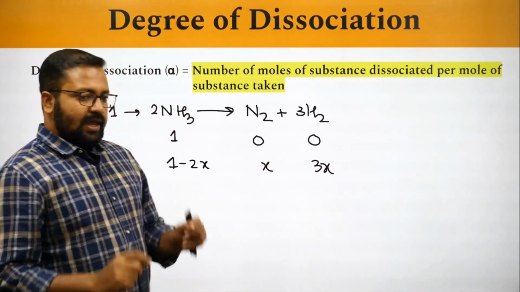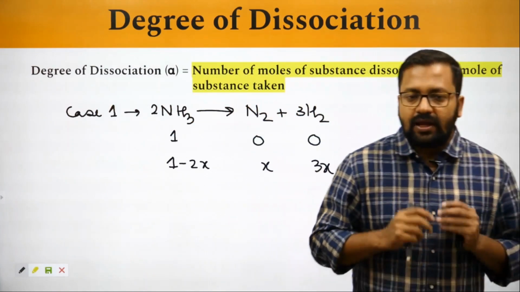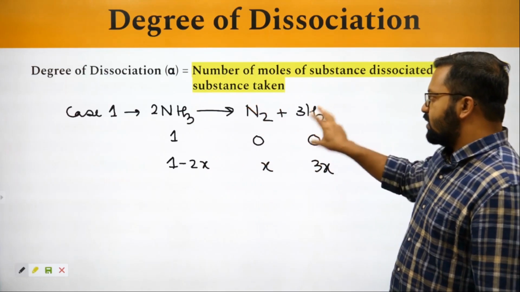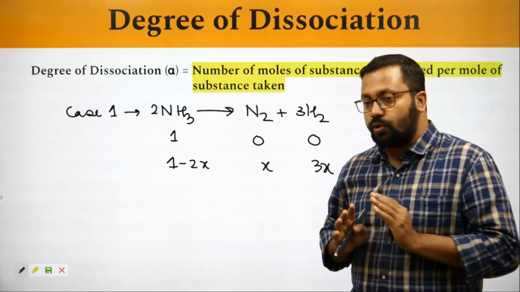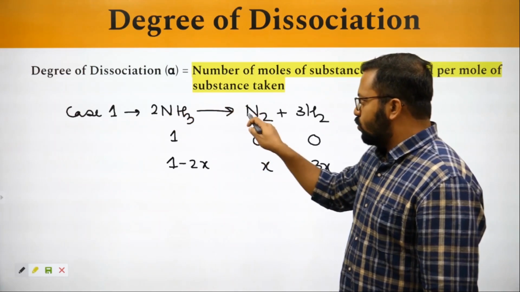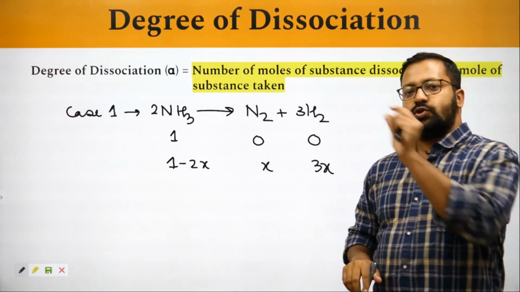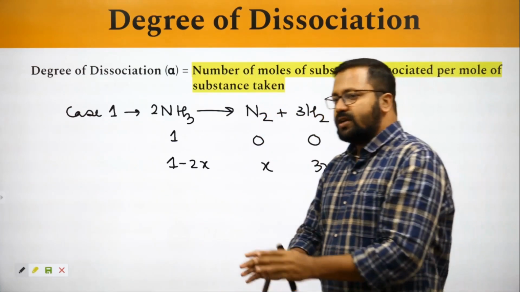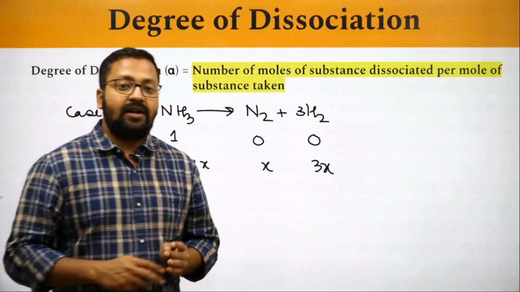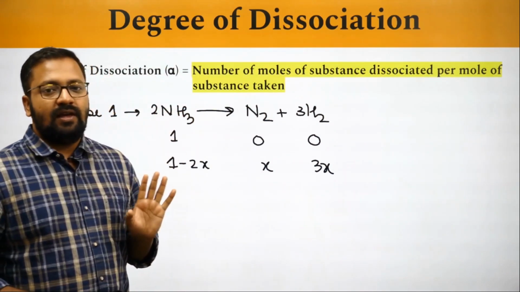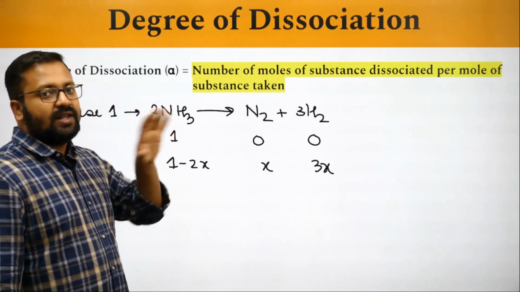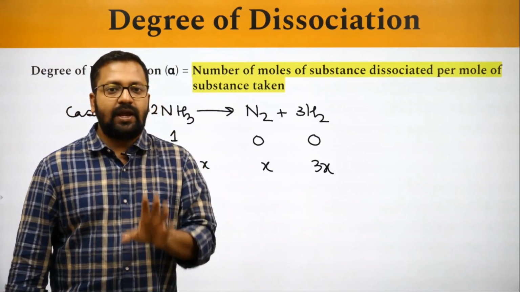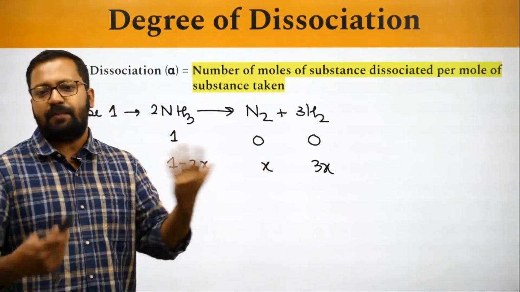Now remember, when I dissociate it by a certain amount x, the extent to which it is dissociating and the extent to which nitrogen and hydrogen are formed should be in the mole ratio. Why? 2:1:3. If 2 units dissociate, then 1 unit of nitrogen will be formed and 3 units of hydrogen would be formed. This will be a constant feature irrespective of how much ammonia you are taking. Just because 2 is written in front of it, that does not mean that I need to purposefully take 2. That's not a requirement. Depends on the question.